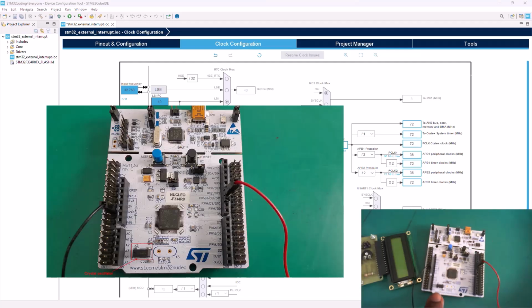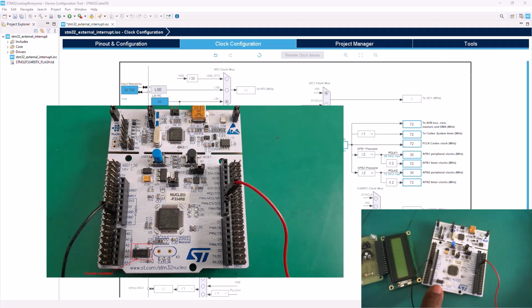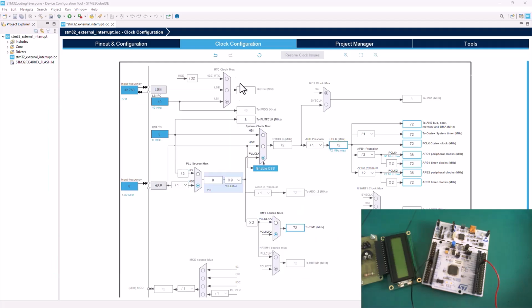This is an example one. You can see X2 here. That is your external oscillator with a 32.7 kilohertz of frequency. Okay, so if you want to use a real-time clock, you're going to be depending on this one for clocking for you. The third option will be the LSI RC.